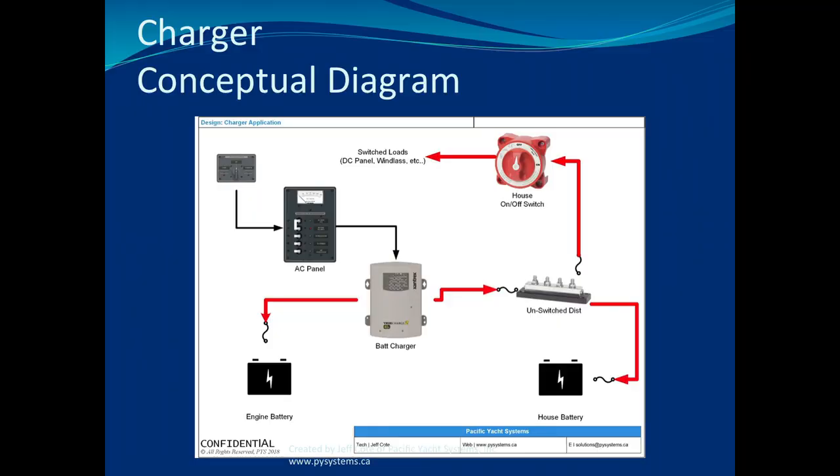On a big boat, sometimes you're like, well, I don't know where the fuse would be. I have no idea. Is there a fuse? I don't know. I didn't install the charger. And so you do that by measuring voltage right at the battery charger. Okay?